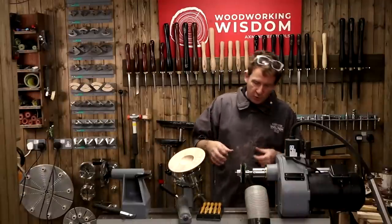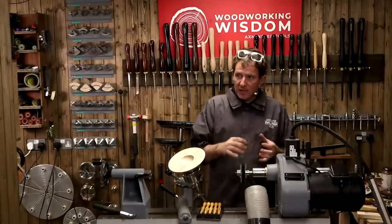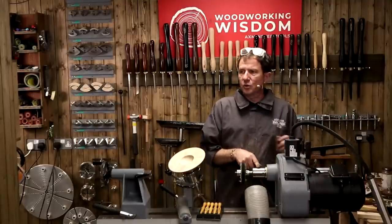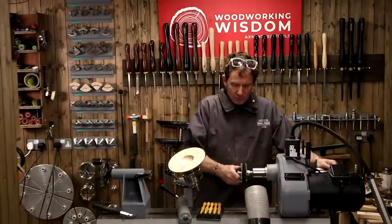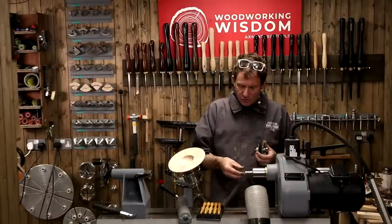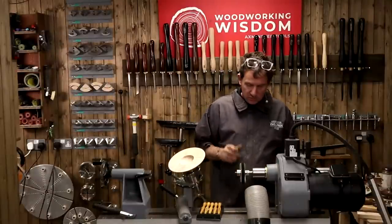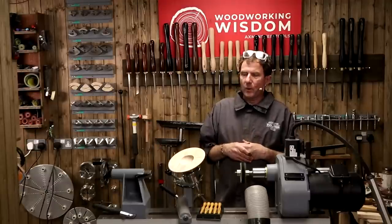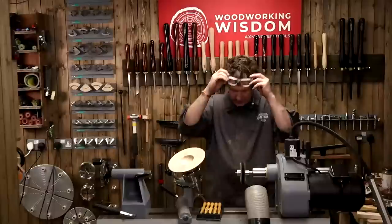The other nice thing, when we use the pigtail, we tend to bring the tailstock up. We've got to really make sure you push it into that Morse taper because it's only held by friction. This is directly screwed on, so it's a more positive grip. When I first looked at it, we were quite shocked, wondering if we could get the accuracy we need for it to run nice and true. Wow, really beautifully done. There's no wobble on there.